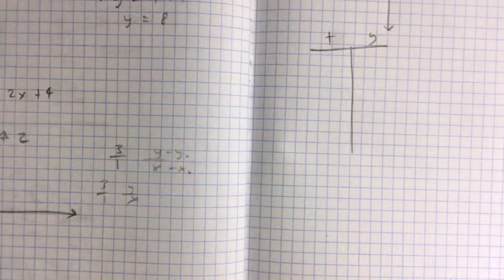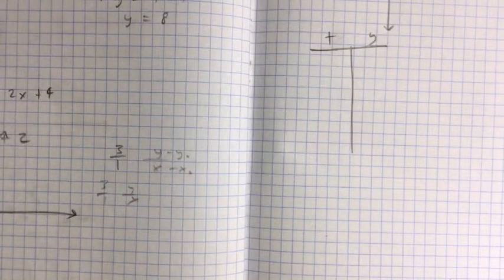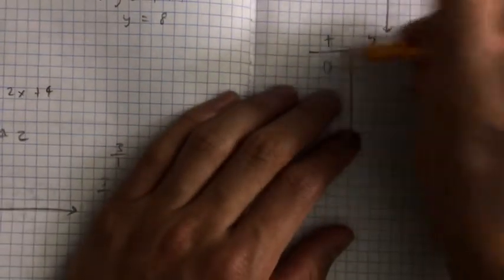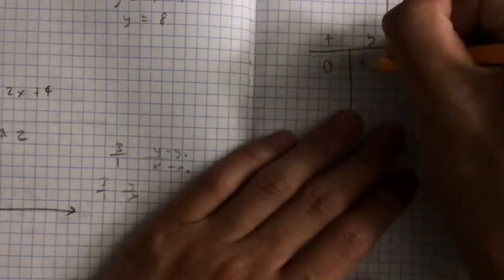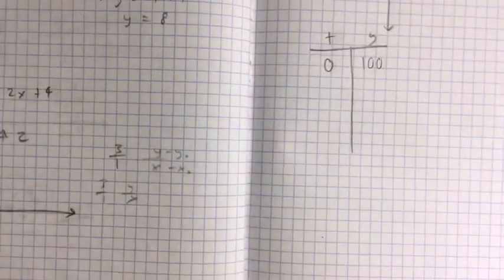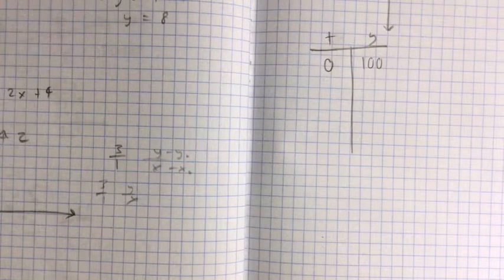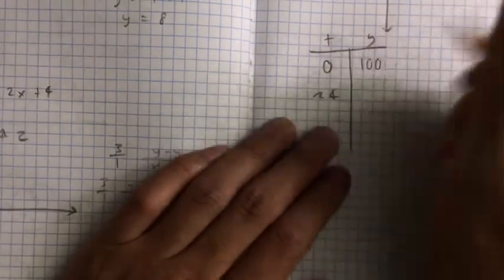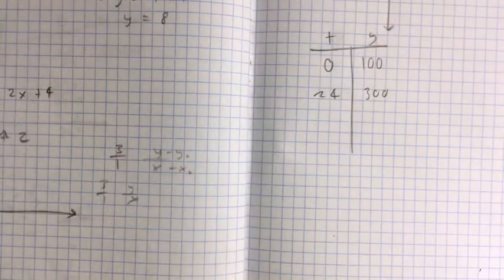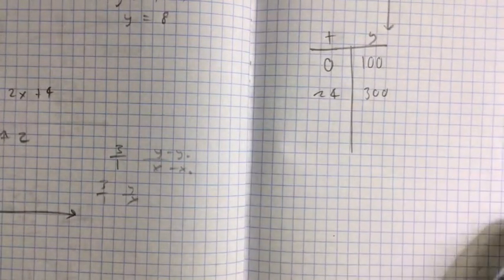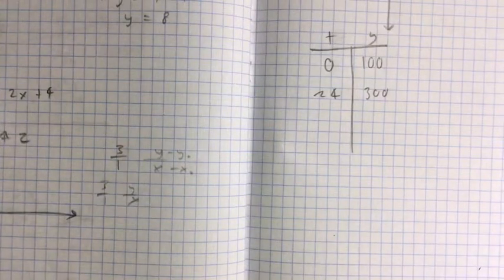Basically, at the beginning of the day, Pedro has a business, okay? And at the beginning of the day, at T equals zero, Pedro has $100 in his bank account. He's making money because he has a job. And at the end of the day, he has $300. What is the slope of this line? How can we represent how much money Pedro is making in a day?